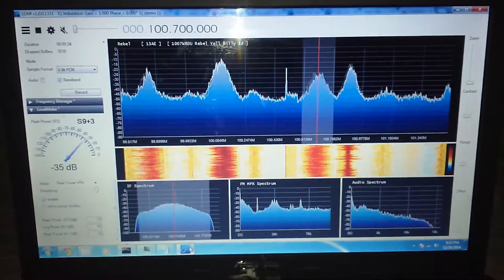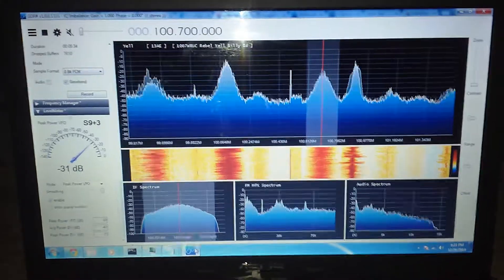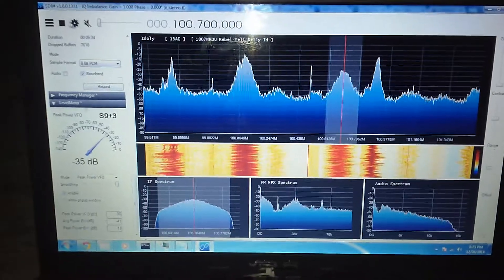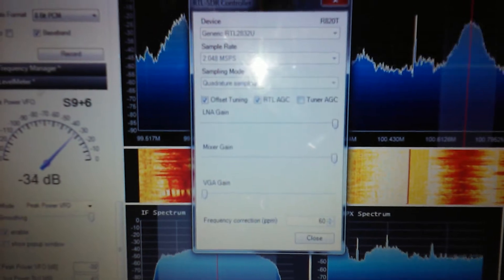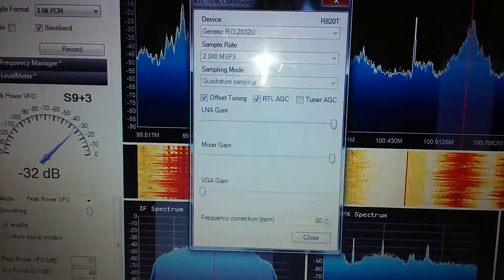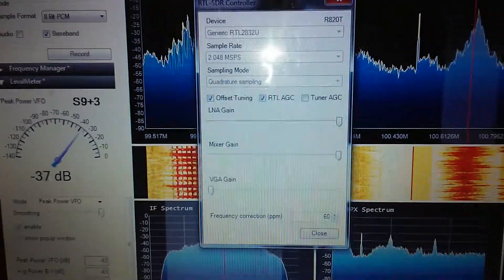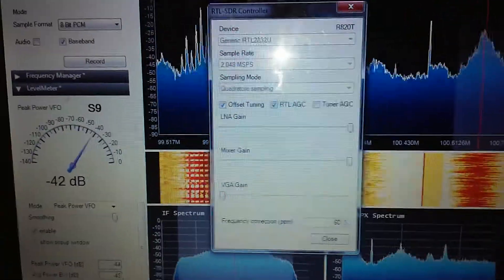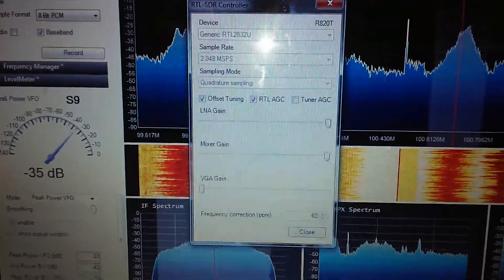I can go back and look at that. I had different drivers and different gain settings. I'm using some experimental drivers that give you a few more adjustments for your gain rather than one main set gain. You have separate gains for your low noise amplifier, your mixer, and I'm not sure what VGA gain is — I'll have to look that one up. Hopefully I'll figure out the acronym.